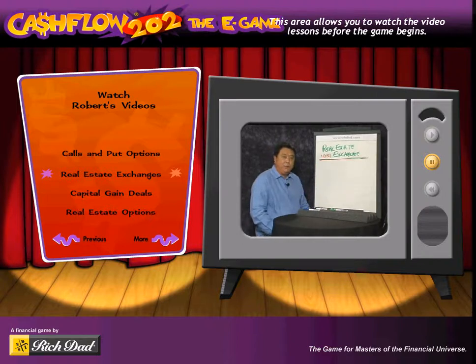With real estate, one of the beauties of it is this is 1031. It's not tax-free, but it's a tax-deferred exchange. So let me explain how this works. Let's say I buy a piece of property for $100,000.